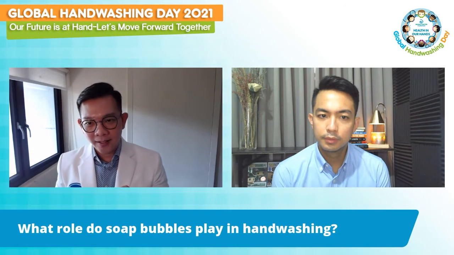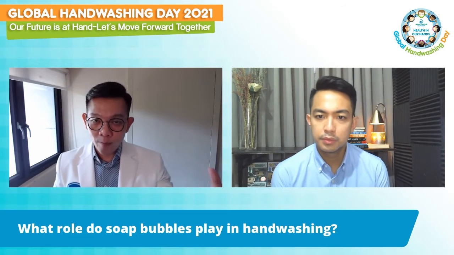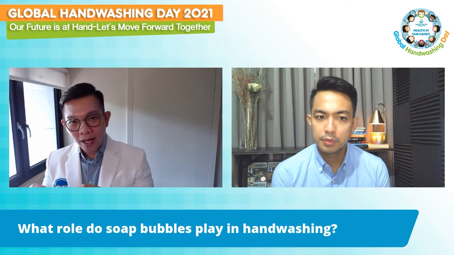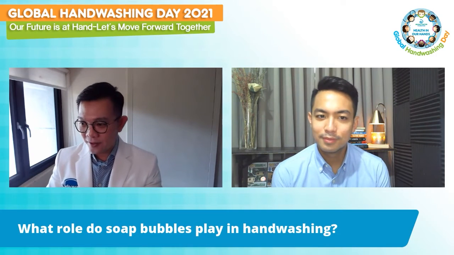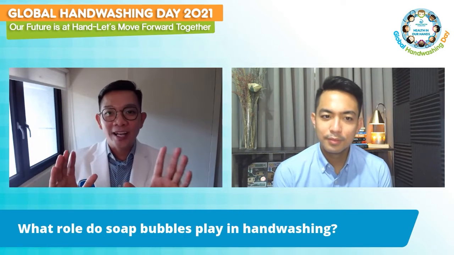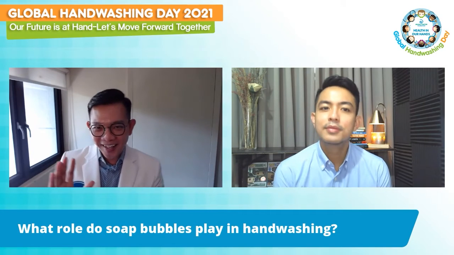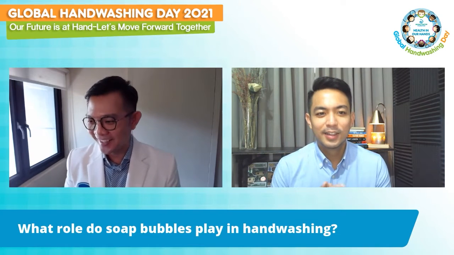The soap bubbles that are formed are driven by what we call a foaming agent, but the cleaning power is delivered by what we call a surfactant or a detergent, which acts at a very tiny molecular level, which we can't see. I hope that helped a little bit, but the science is interesting when it comes to soap.